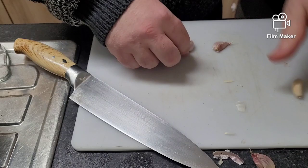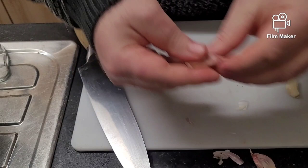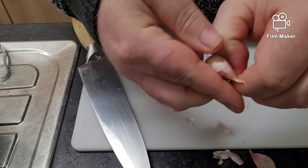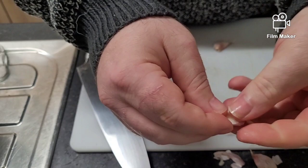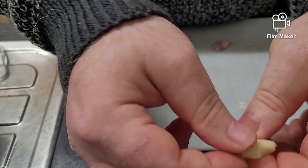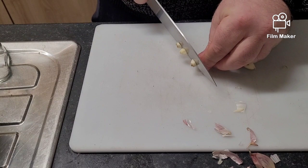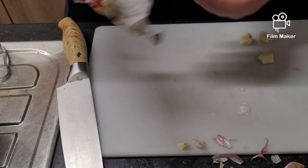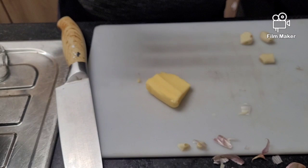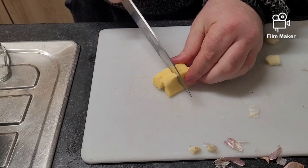Chop that up — there we go. Sorry guys, I've got butter fingers today. I haven't been very well — I've caught this cold, my son had it and I've caught it from him. Got a cough and sore throat, so I hope you guys can understand me because my accent can be quite strong. All I'm going to do is chop the ends off, just like so — that's all I'm going to do with the garlic. You're also going to need butter. That is salted butter — I'm going to put it in little cubes so it's ready to go.